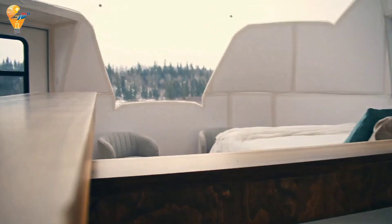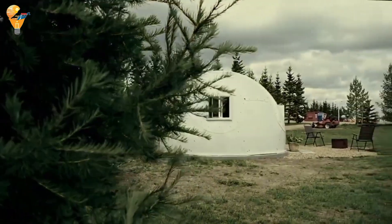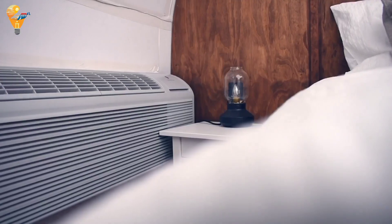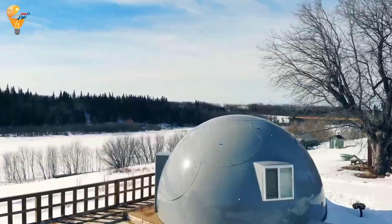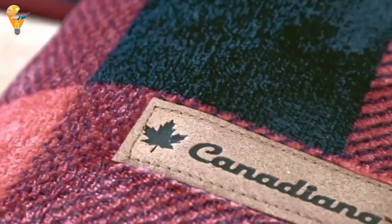The NovaDome is a geodesic structure that offers a blend of strength, efficiency and aesthetic appeal. Its distinctive shape not only looks amazing but also provides superior structural integrity, making it ideal for a variety of environments. Step inside and you'll find a spacious, open-plan interior that feels both cozy and expansive. The modern design includes high-quality finishes, energy-efficient features and customizable layouts. One of the most impressive aspects is its modular construction — components are prefabricated off-site, allowing for quick and easy assembly, so you can have your new home ready in a fraction of the time compared to traditional methods.